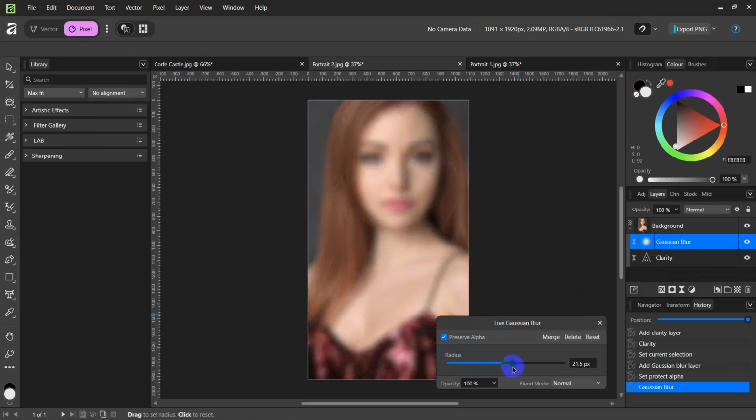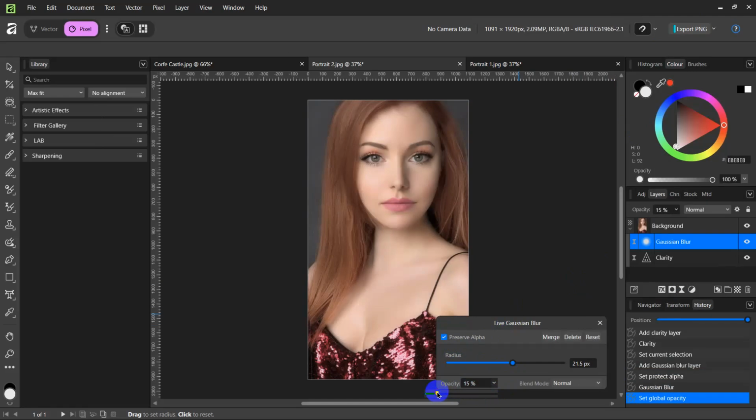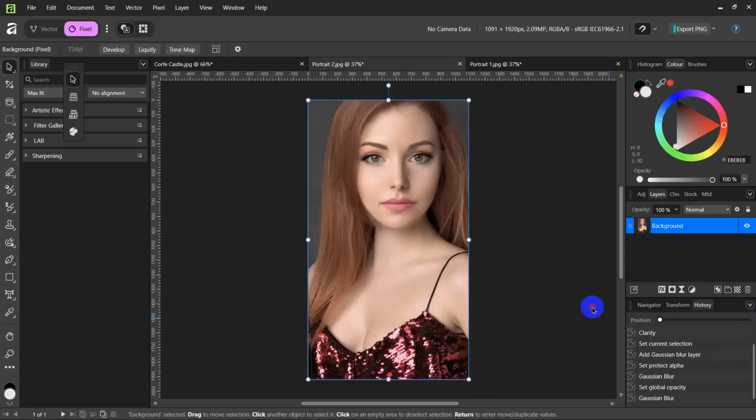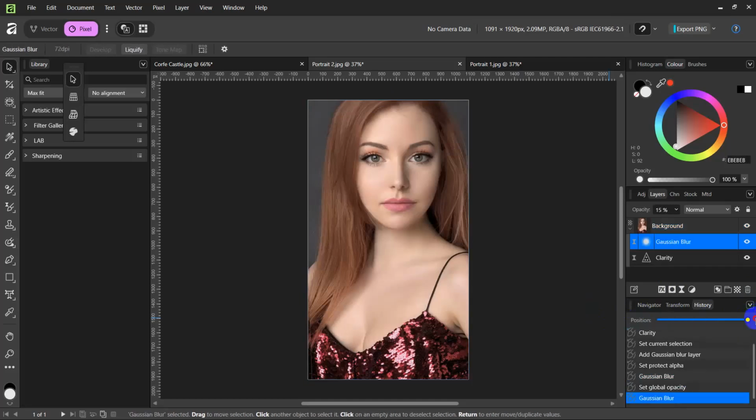Move to around 20 pixels and reduce the opacity to around 15. We can now vary this to see the exact level that we're happy with. So it's really quick and simple and very, very effective. It can literally be done in seconds.